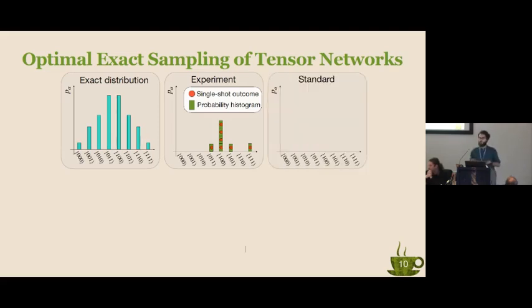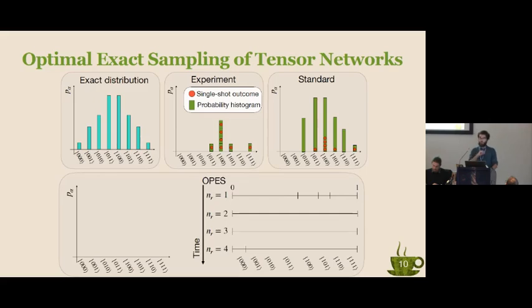What you do on average, normally, if you do sampling with tensor networks, you get your shots, which is highlighted in red, and you get instantaneously the real probability of that state, but you will sample again the same state with the same probability. So you can end up doing a lot of contraction for the state, for example, 1, 0, 0. Here we ended up in it 4 times. So we have some, let's say, additional computation that is not really important.